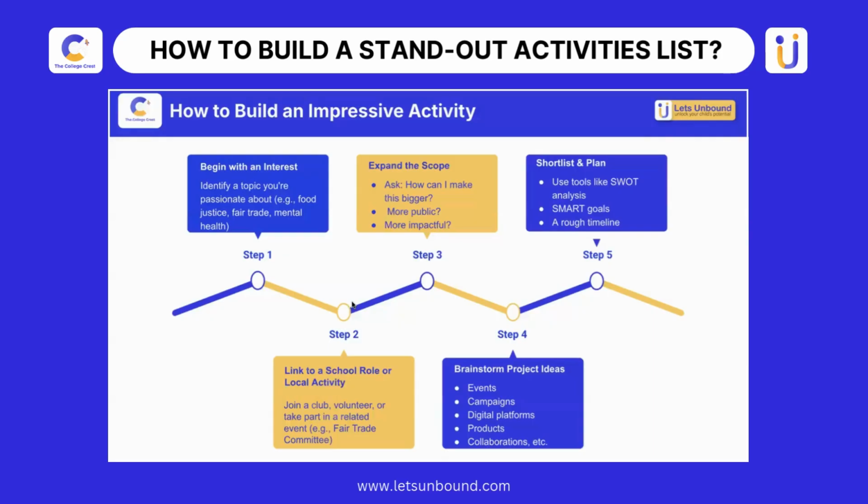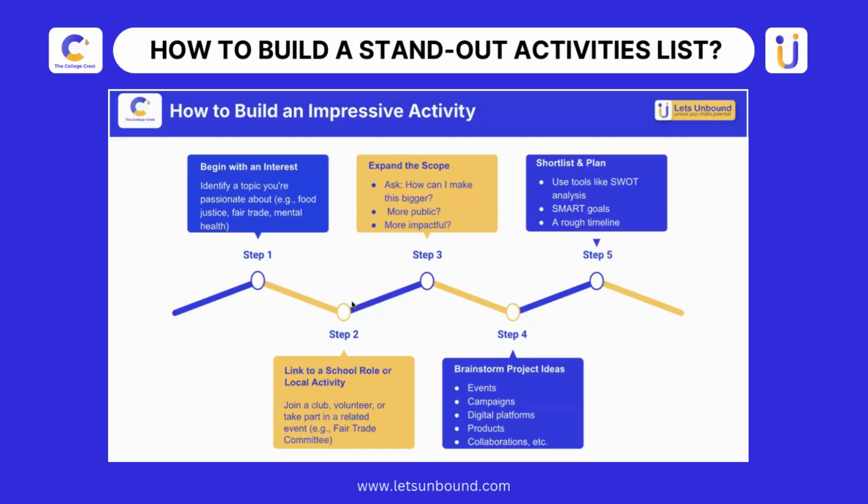Eventually, this moved on to shortlisting and the plan itself, to turn that idea into a real project. She used tools like SWOT analysis to evaluate the strengths and risks. She set SMART goals: specific, measurable, achievable, realistic, and time bound. And that laid out a week by week action plan. She also created a working budget and started outlining everything she needed, from permits to even a sound system.